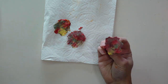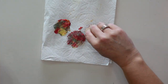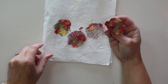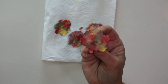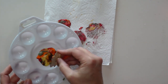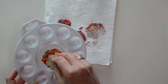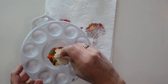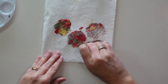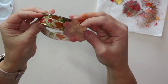I decided to add a little extra colors, certain colors in areas that I thought it needed it. So you can just play with this until you like the way it looks. And six leaves come in the package, so if you're not happy with one, you can try again, or you can just paint this leaf using a paintbrush and paint it any color that you want. I just thought this would be a really fun effect to try, and I like the way it came out. And as you can see here, I think it coordinates with my ribbon quite well.